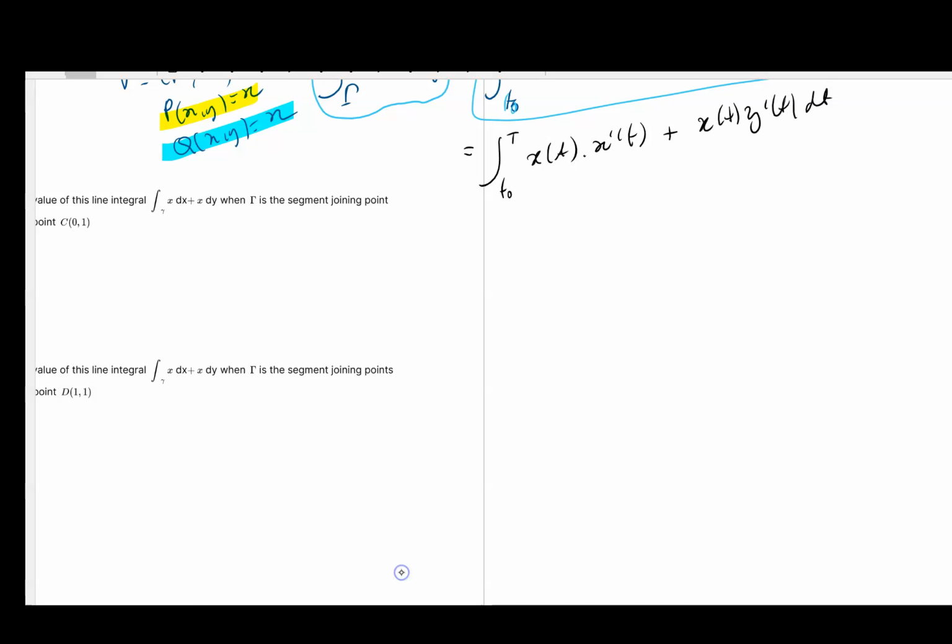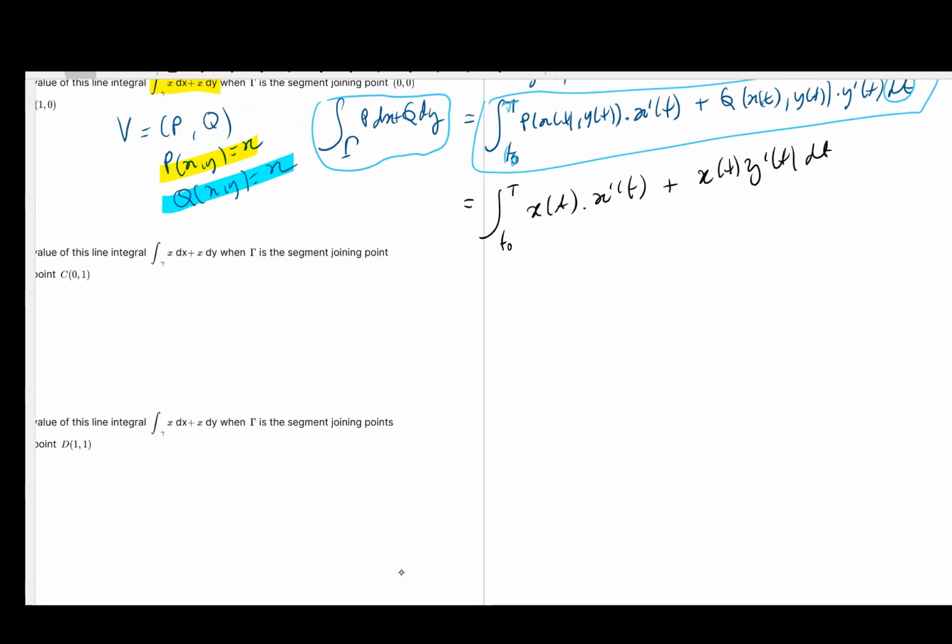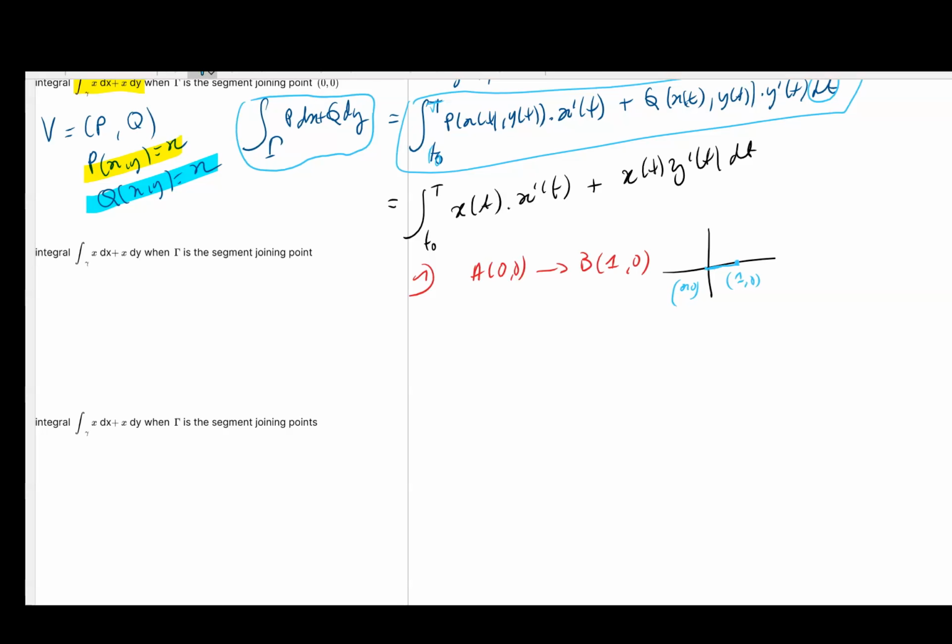Okay, and what we have next is that we have to describe what x(t) and y(t) are in the different cases. So first case, we have the segment joining the point, let's call that point (0,0), and the point (1,0). So what does it look like? If you represent that in the Cartesian plane, we're in two dimensions, so it's just that segment. So this is the curve I'm talking about, the blue segment here that joins the origin to that point.